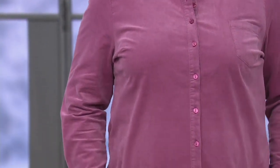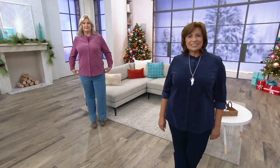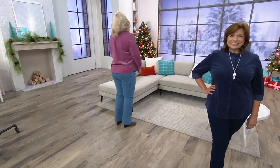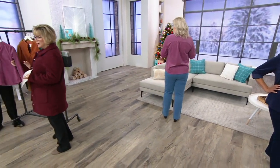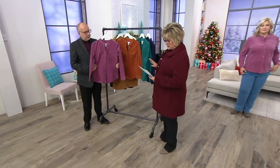This one has an interesting band collar — we do have other corduroy shirts with a pointed collar, but this one looks a little more modern. I really like it; it's very clean. We have already sold out of all of our 4X and 5X in this, so we have extra small through 3X available.